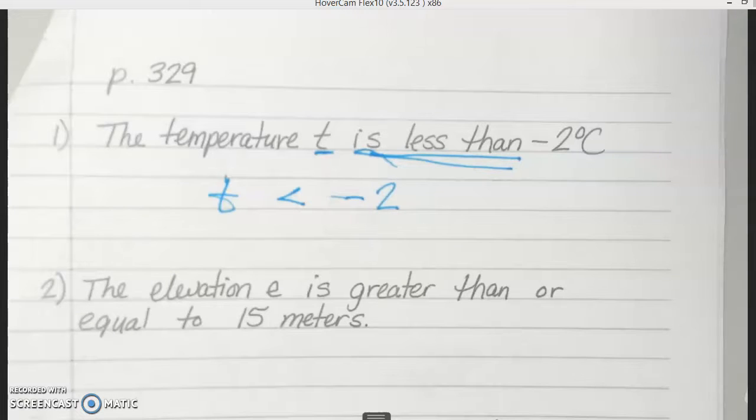And then in that second blank, what's the first one? The first one would be the less than symbol. That one little box that says, what inequality symbol does the phrase is less than indicate? You use the less than symbol, where the arrow is pointing to the left. If you think of it like an arrow. And then the inequality is T is less than negative 2, where T is the temperature in degrees Celsius.